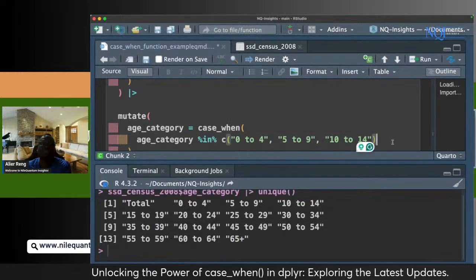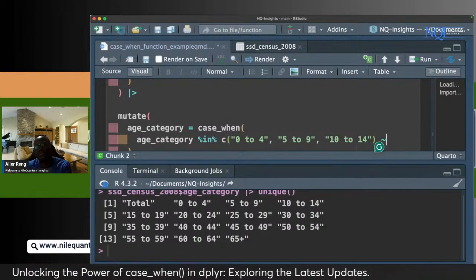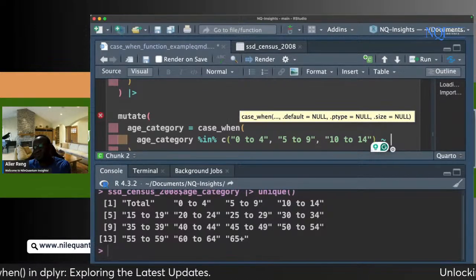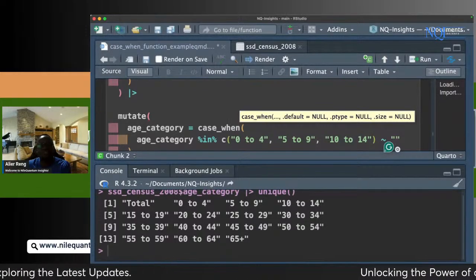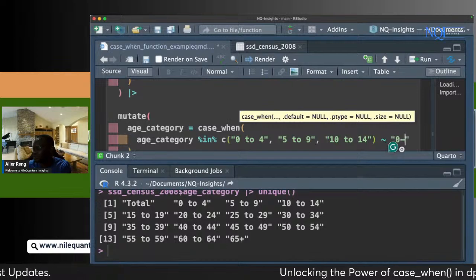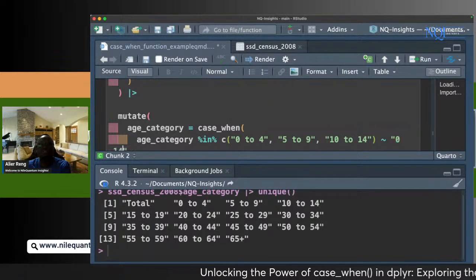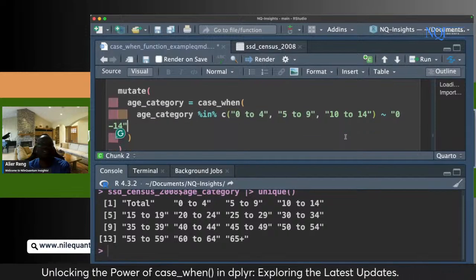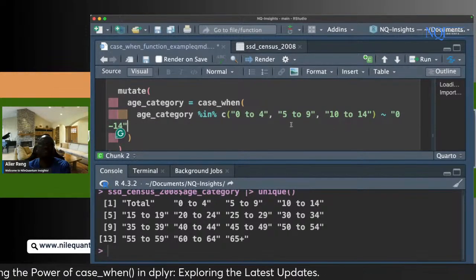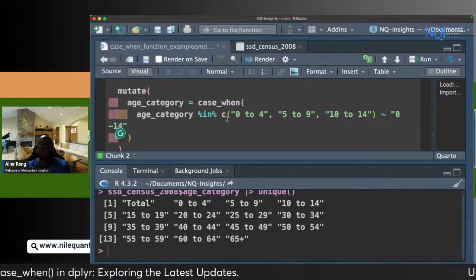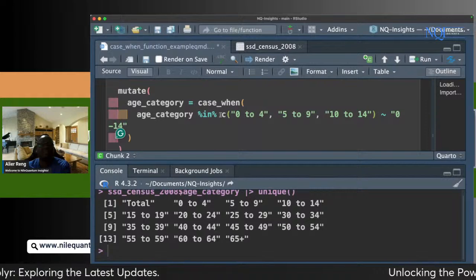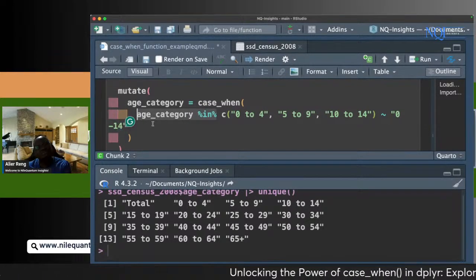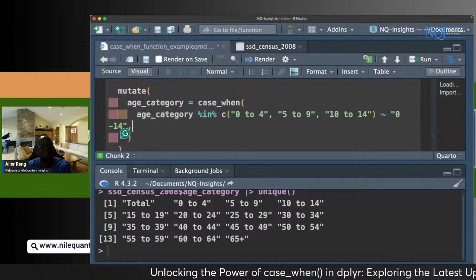So I have separated those by comma, and what we are going to do is relabel this as 0 to 14. So we are just going to use the dash or hyphen.